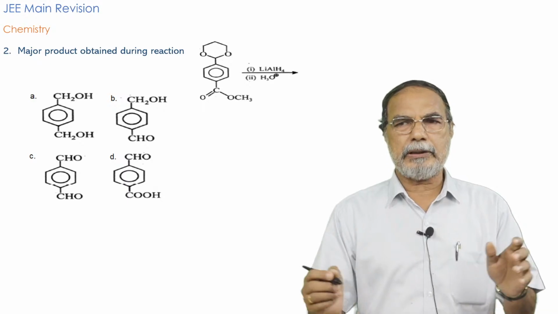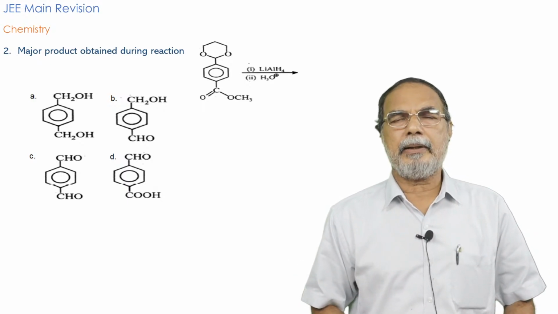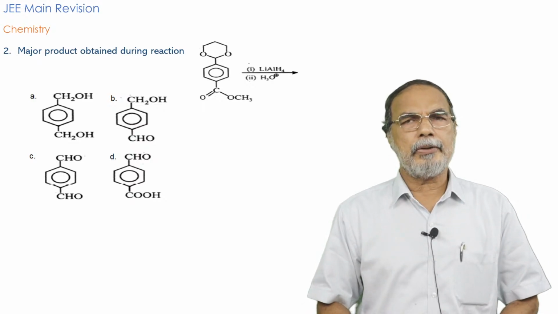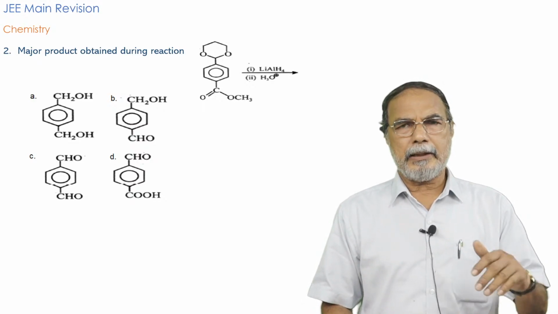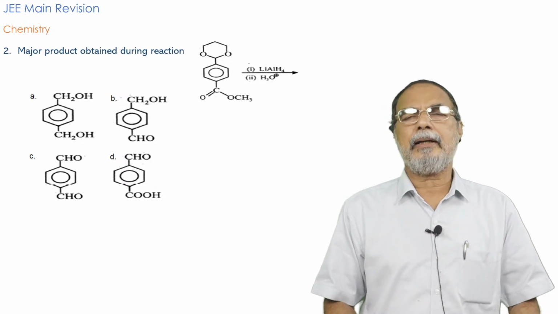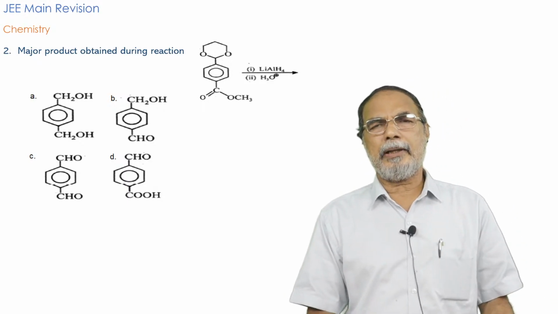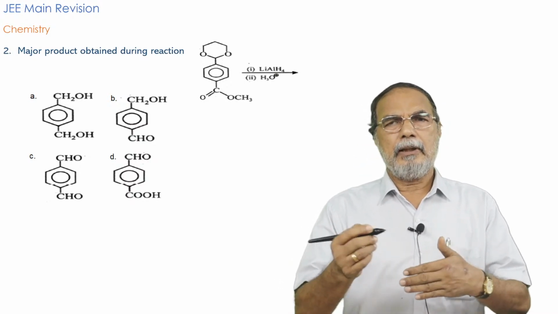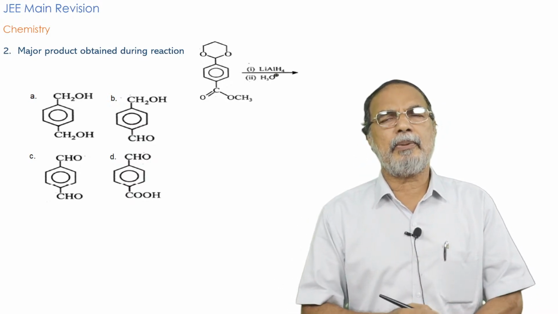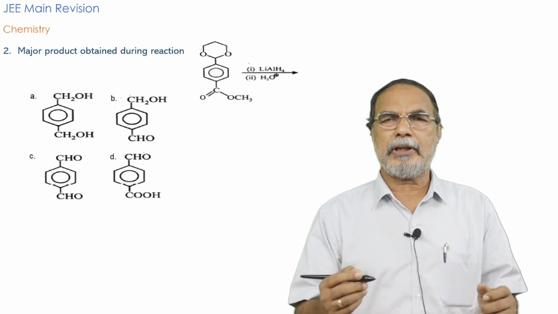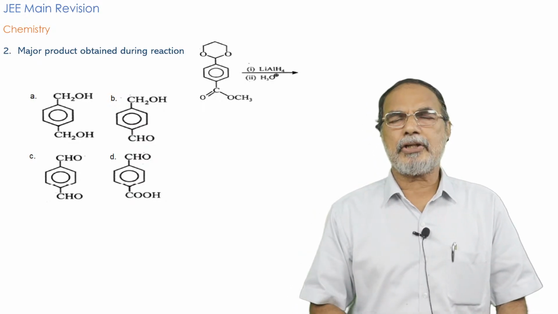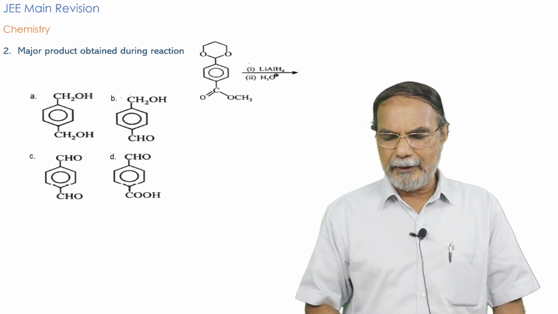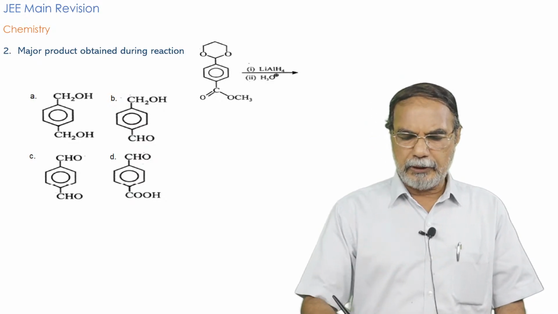Of course, when you see the reagent lithium aluminum hydride, we know that it is a powerful reducing agent, and there is an analogous compound, sodium borohydride, but the reactivity of sodium borohydride is slightly less than that of lithium aluminum hydride. So there is a difference in the reducing capacities of lithium aluminum hydride and sodium borohydride. You must have studied that. And here the reduction is with lithium aluminum hydride. So what does this lithium aluminum hydride do on this molecule?